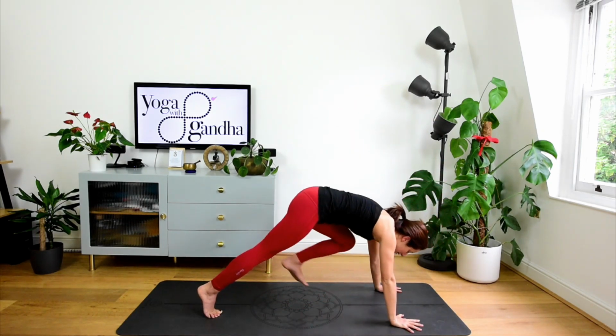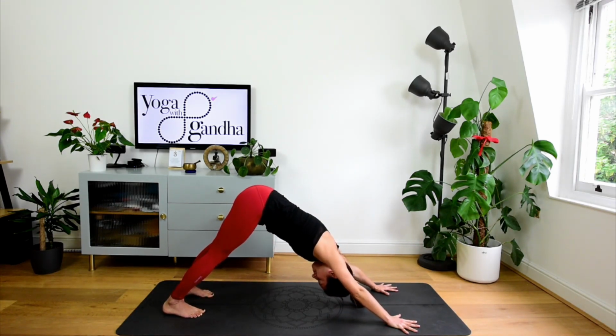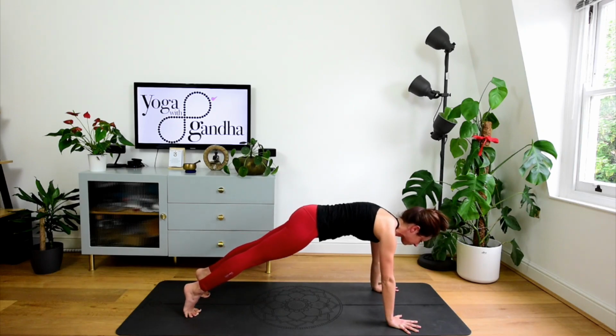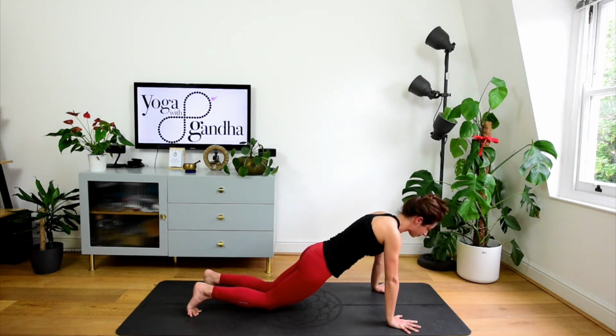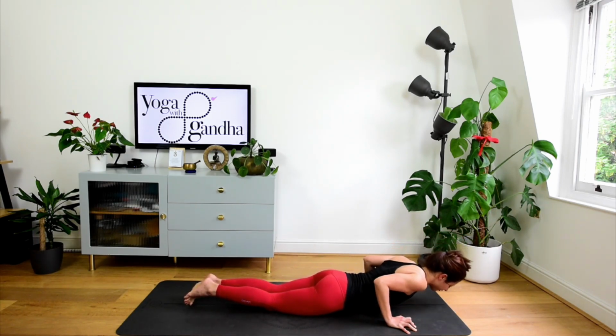Step back, downward facing dog. Take a breath in for your down dog. And a complete breath out. On your next inhale, come forwards, plank. Exhale, drop the knees, bend the elbows, come down, really slow, controlled. All the way flat to the floor.